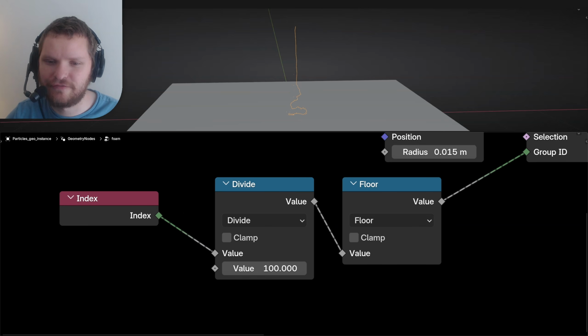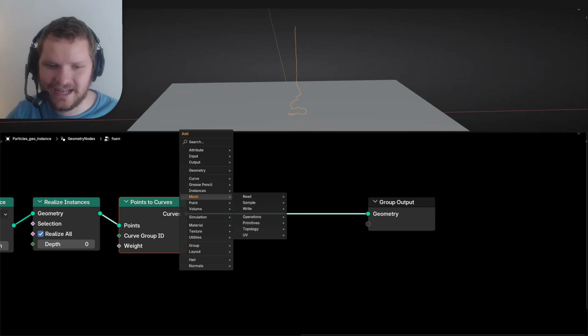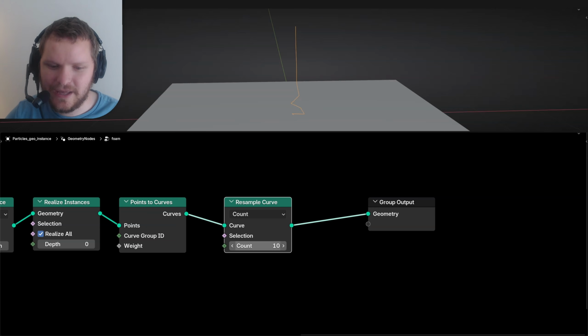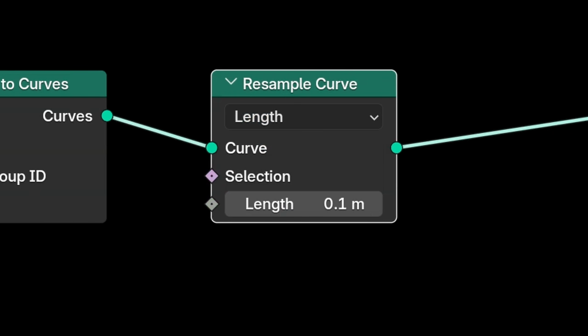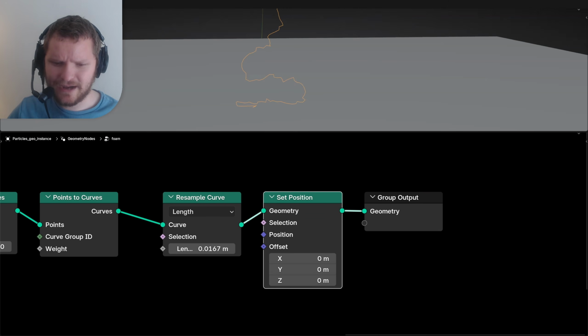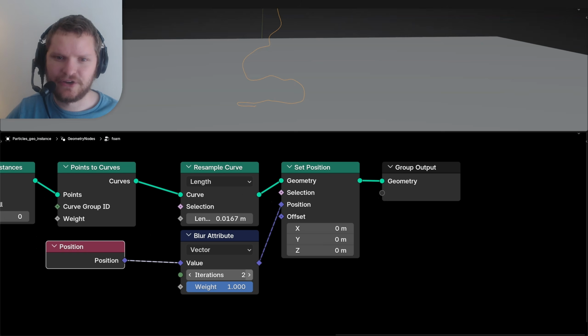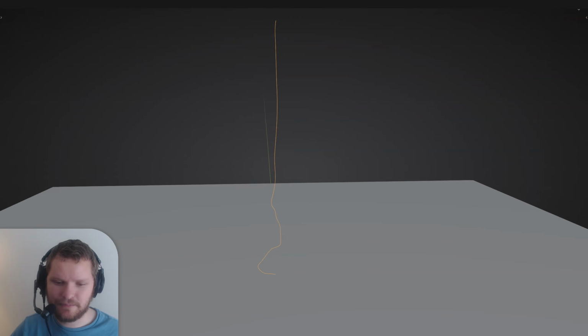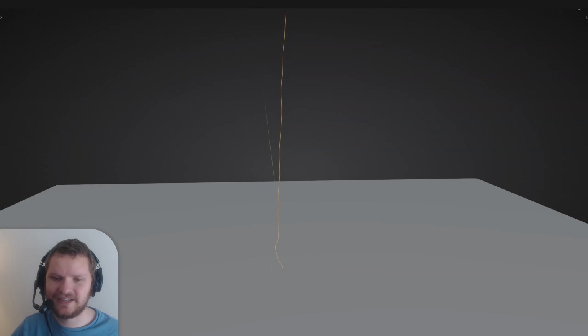And then this curve in itself, we can also smooth. As simple as resampling it. And maybe we will not resample just normally, but we're going to do it by length. The longer it is, the more points it has. So I'm just going to divide by like 3 before and after. It's losing some detail, so make the length even tinier. And now we have something that pretty well represents the curve. We can now do our blurring operation. And there you go. So now we have the curve that perfectly represents this, but it's nice and smooth.